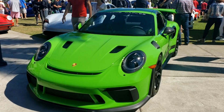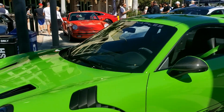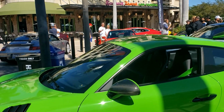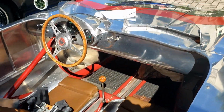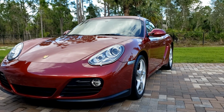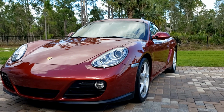They fell into two categories. They either had the snot beat out of them, or they were great vehicles, well maintained, just priced higher than I wanted to pay. When somebody knows what they have, they price it accordingly. When I started looking for a vehicle, I knew I was going to go for a 2009 to 2012. That was the body style I wanted. If I had listened to the forums and the things I saw online in regards to the base Cayman, I would have never purchased it.